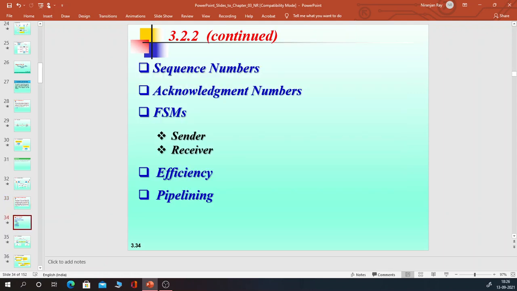It uses a sequence number, which is 1 bit. The acknowledgement is always one value higher than the sequence number, and we will discuss the state transitions with the sender action and receiver action. One of the major limitations is its efficiency, because the channel capacity is not fully utilized and channel utilization is low. That is the reason we will move to other protocols in this category.